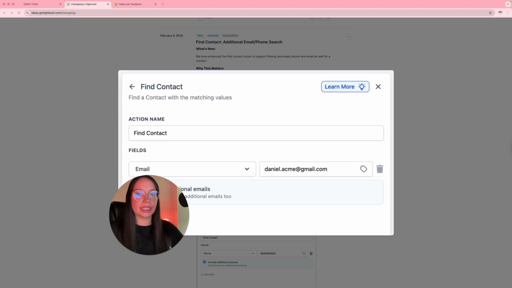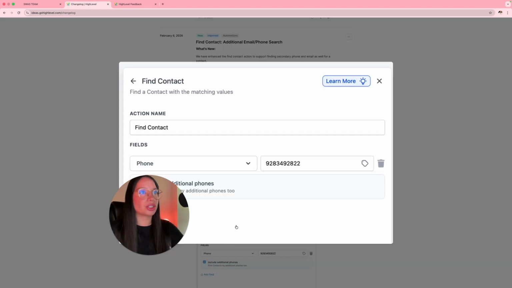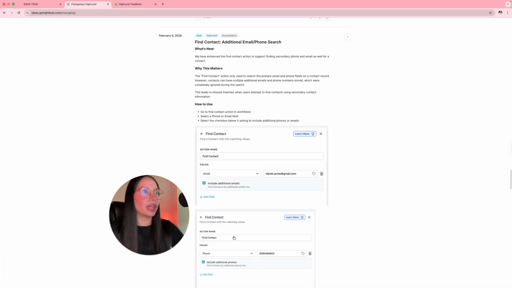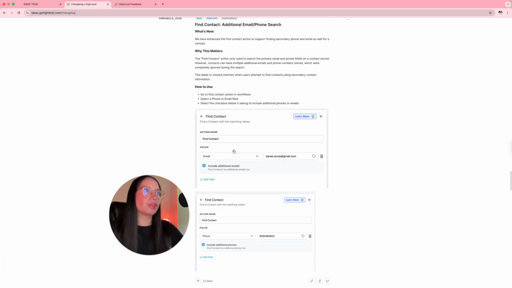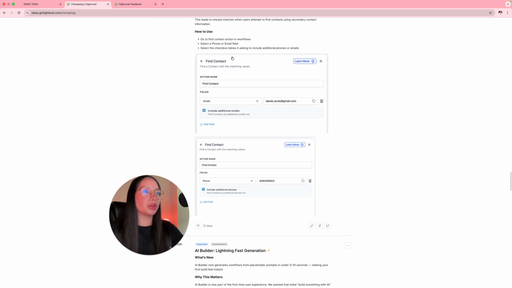This is how it's going to look from now on. Find contact, email, and you can also filter it if you want to search by phone number. So you'll have this drop down. It's going to be way easier for you to find the different fields and for you to also have a cleaner list of contacts when you're importing from, I don't know, Outscraper or any other lead generating list. This is also a great one.